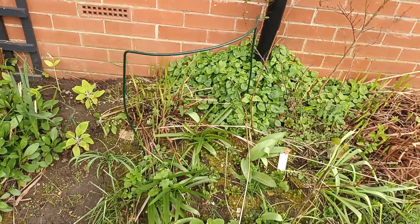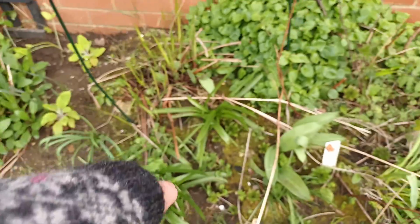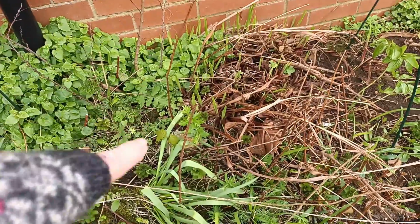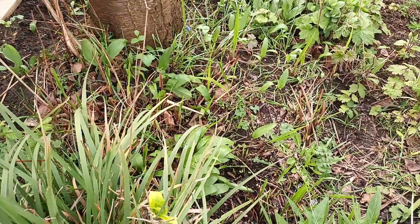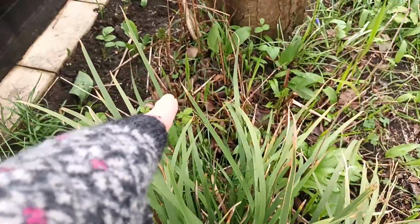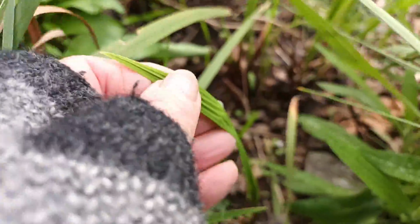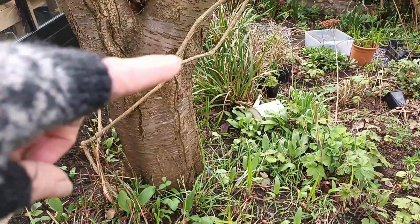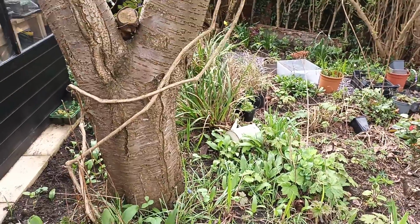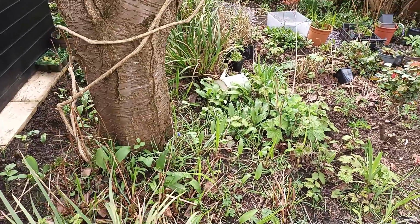So these are just the supports I used last year. So that is a patch there, and that is a patch there. And then over here, and then that is a patch under the tree, and it sort of goes all the way around here too, I can see it there. So this is the Crocosmia lucifer here. And it gets a really, really tall bladed leaf, about 4 foot tall. And then the flower comes up, which is bright red, and that can get 5 foot tall.